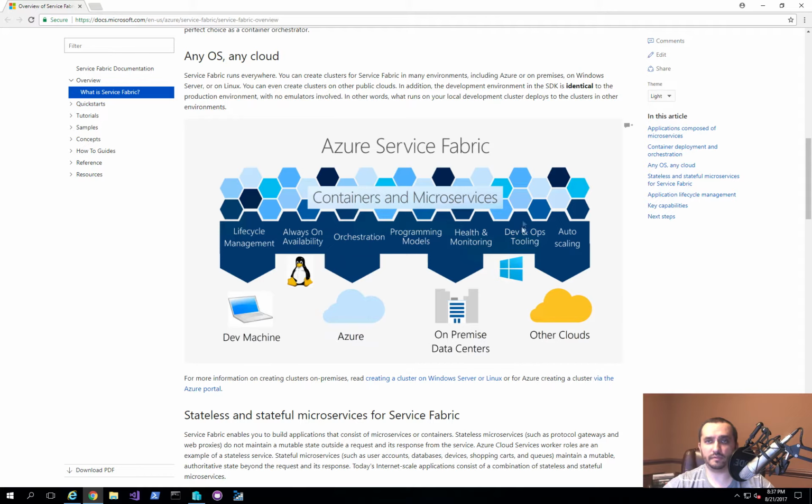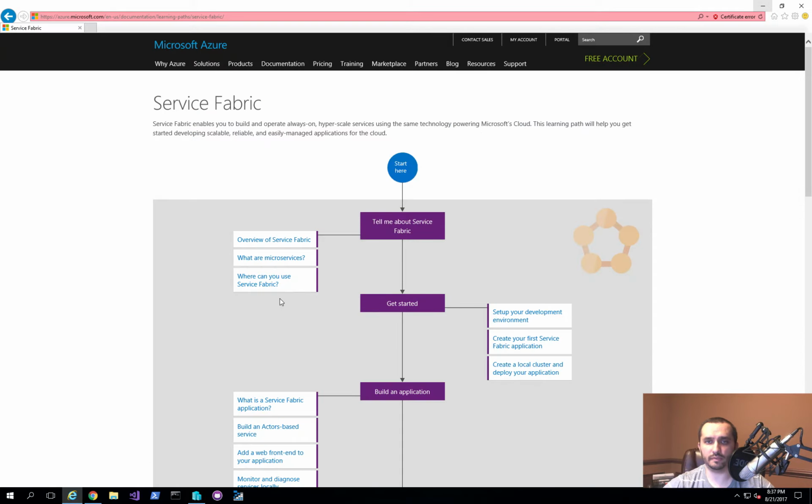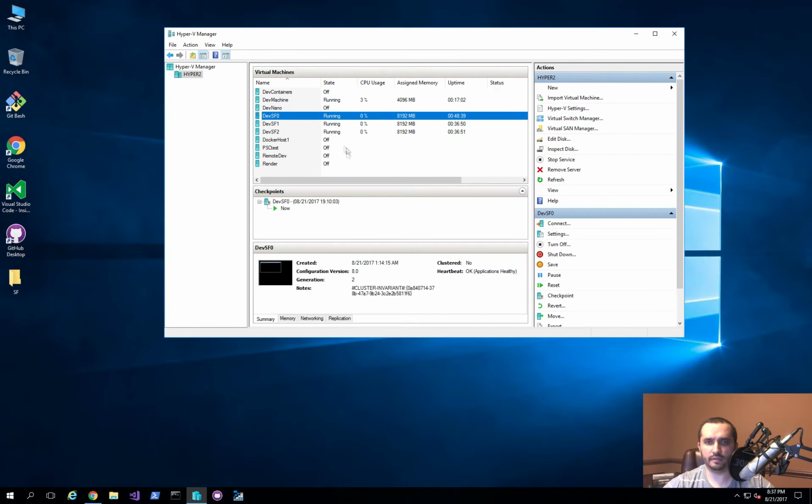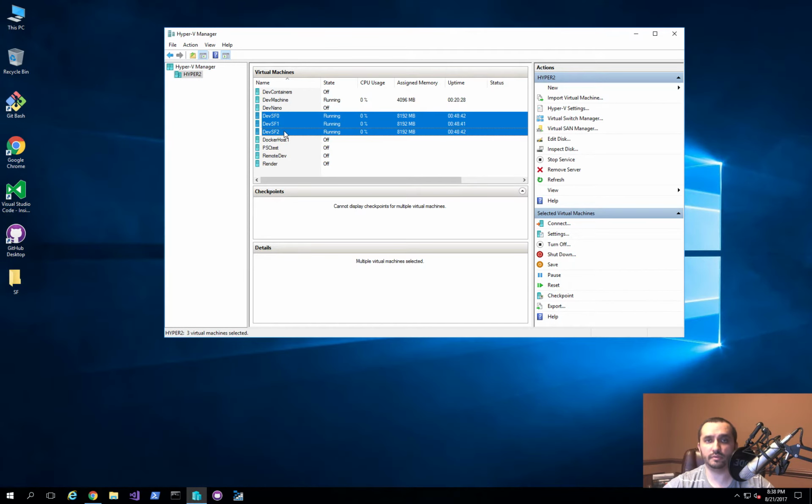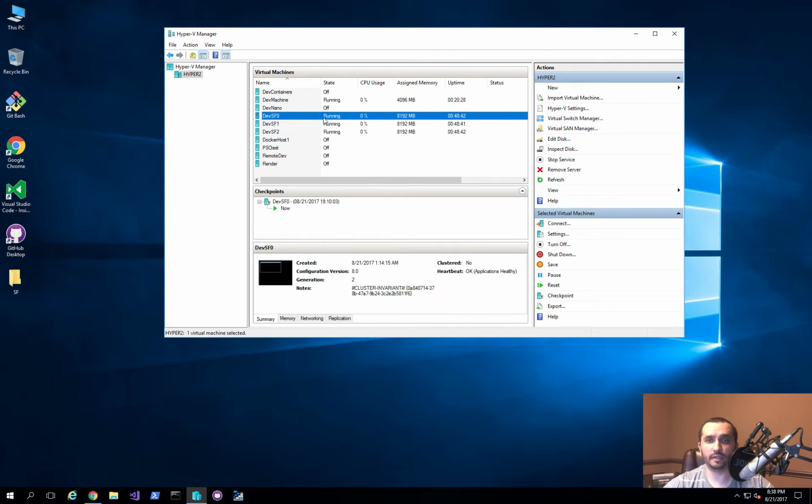So in this particular video, I'm going to walk you through real quick how you can deploy your own local cluster within your own environment. So let me show you real quick what I have. What I have here is 3 Windows 2016 Server Core edition VMs running. These VMs are 4 CPUs and 8 gigabytes of RAM. Now, this is lower specs than what Microsoft recommends for each node. They recommend that you run 4 CPUs with 16 gigs of RAM each. And you should also make sure you have enough storage, because Service Fabric does take up some storage in order to run correctly.